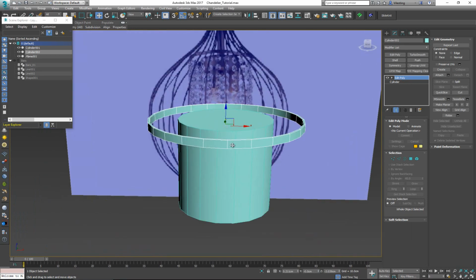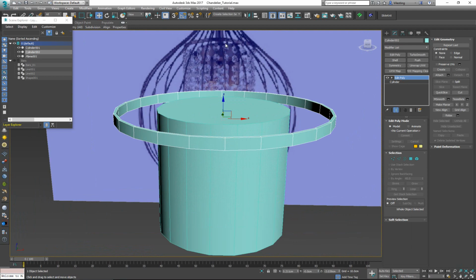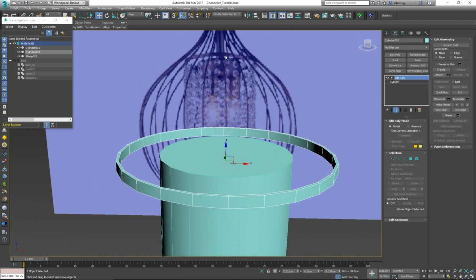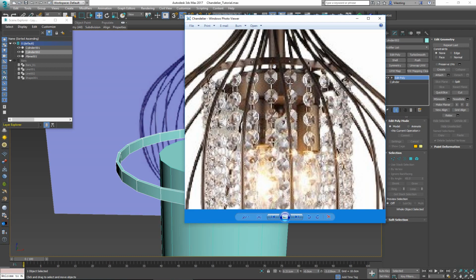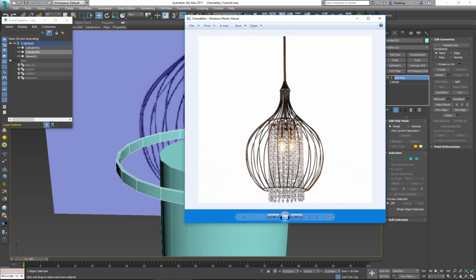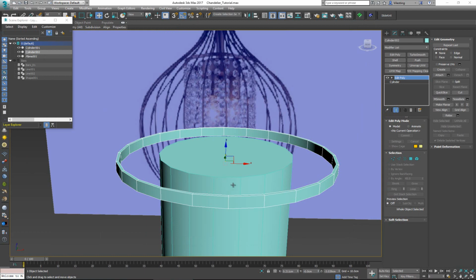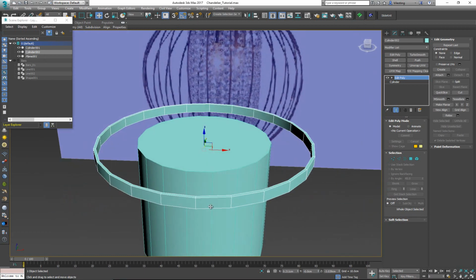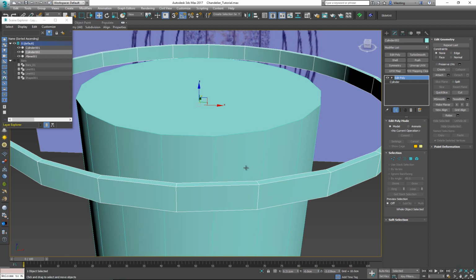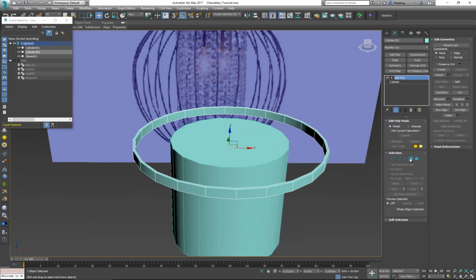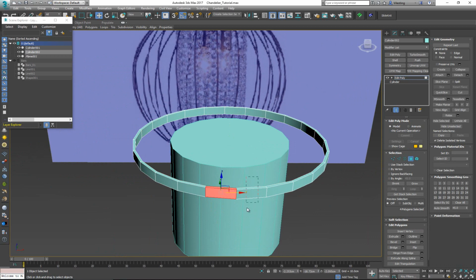Now, I want to make sure that I have a hole, or a perfect hole, for any of these pieces, but it kind of depends on how close your render is going to be, because if it's going to be a far render, it's not really going to be seen. But if you're showcasing the model as a product, then you're going to have to give those holes an actual geometry. In this case, so I don't have to go in and model it on each of these polygons individually, what I'm going to do is select just one piece like this, Control I to invert, and delete.